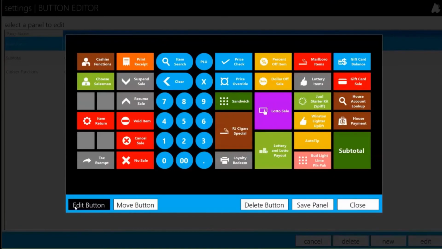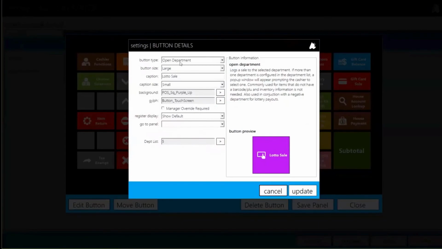So if we look at how that was built, notice I've got that set to an open department. Now, I'd mentioned this toward the beginning. An open department, that's going to be basically tying a dollar amount for a sale to a single department and then ending the transaction. It's not tying that to an item level inventory. So as you key in open department sales, it's correctly adding in dollar amounts to that department, but you can't tie that dollar amount to any specific item because in this case, there is no item. It's an online lottery. It's sent through an online lottery terminal.